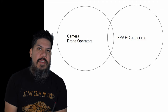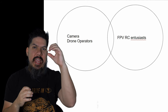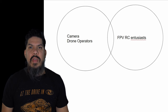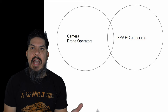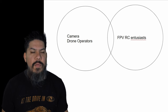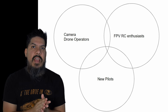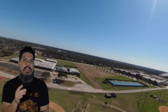So to recap, if you could imagine a Venn diagram of two intersecting circles of camera drone users and RC FPV users, and there's a part in the middle of people who do both, DJI kind of is starting to own both of these circles. So how do they increase their profits? How do they increase their market? They can't because they already own the markets. The only way is to create a new market of people who have wanted to try FPV, but it's too complicated. Who are the people that are in FPV today?